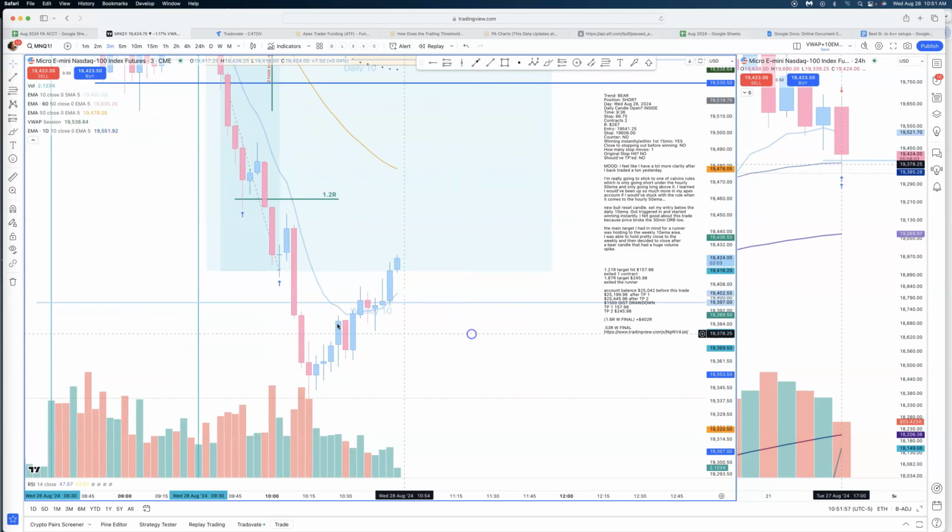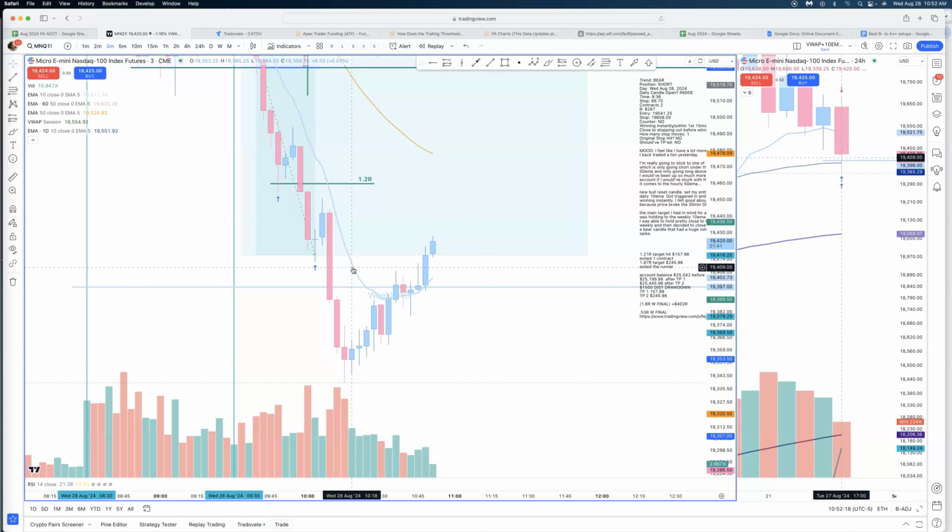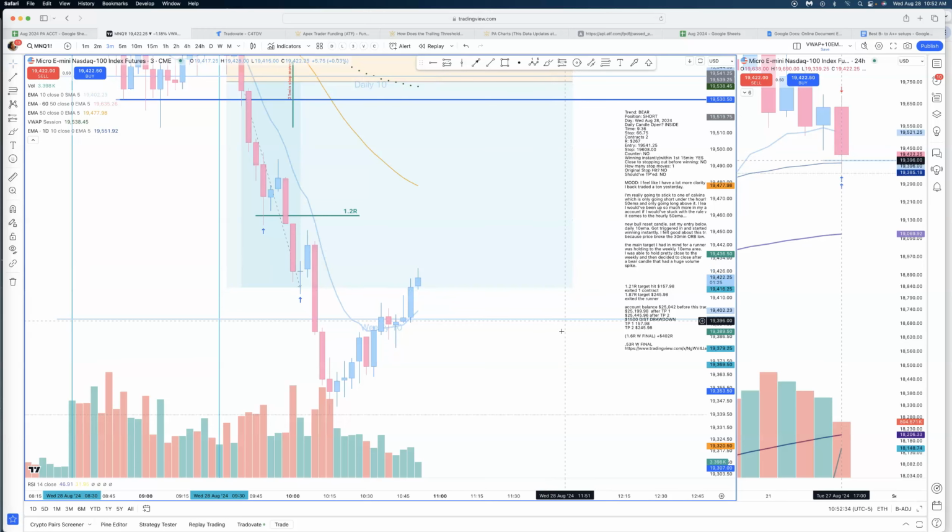The technical thing I should have done is maybe got out right here at the 10, or maybe even that 20 EMA, which would have been right around here. And obviously that would have been a lot more money. That's okay. The other thing I could have done, but I was just a little too scared to do it, was hold until we come back and start closing above the 3-minute 10 EMA, which is this line right here. If I would have done that, I could have got out here. So it would have definitely been a better hold.